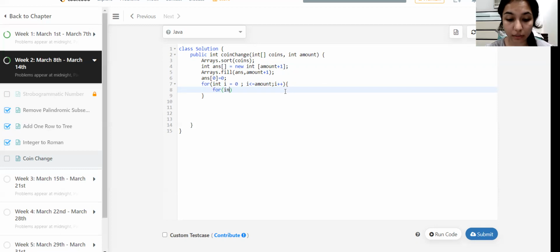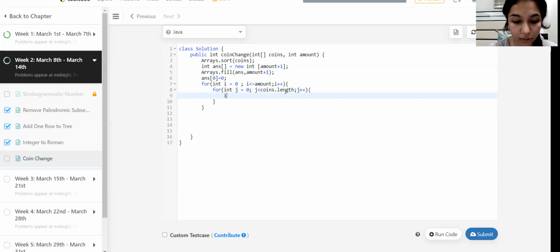For that, we need another loop inside it. We start with 0 and run it till coins dot length, because that is the maximum we need.